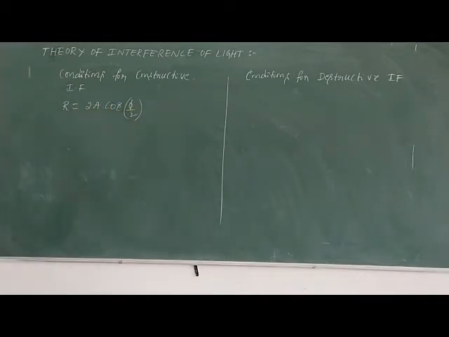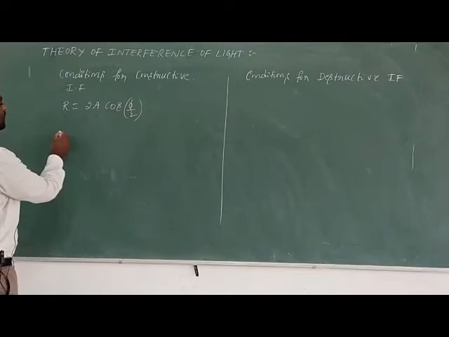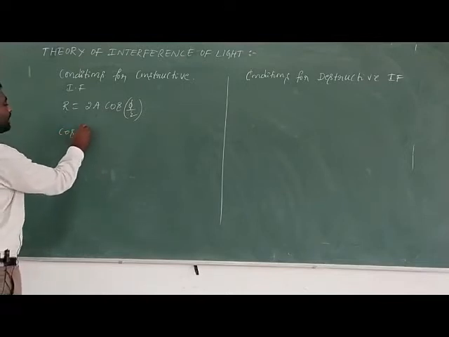Here this cos function is a variable. Why? Because this is the formula for the resultant amplitude. The intensity of the wave is based on the resultant amplitude. That is the reason why we have taken this value here. So now R is equal to 2a cos pi by 2. The resultant amplitude is decided by this cos function, that is cos pi by 2.